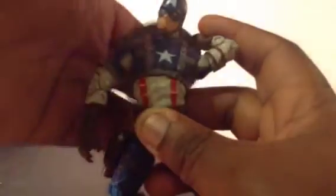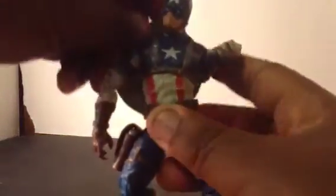There's no way to attach it on his back or anything. Maybe if you had him holding it somehow. Maybe that's a custom I could do, I do customs on figures. He doesn't hold it back all the way completely like that, but if he does, I'm too lazy to figure it out.